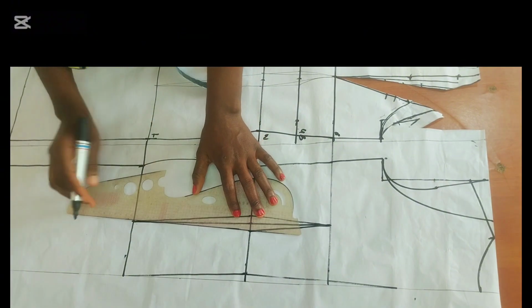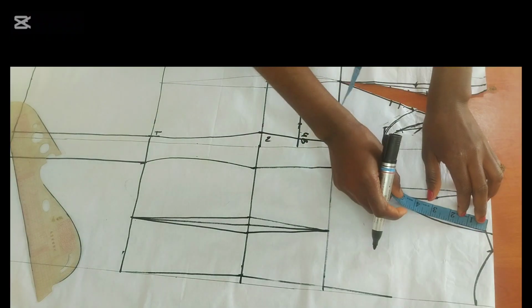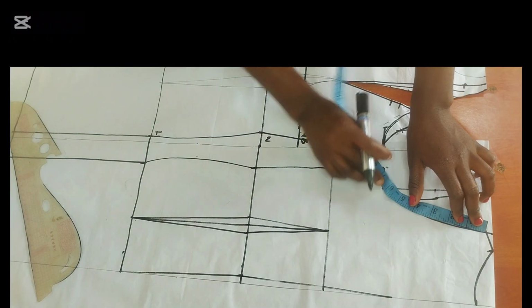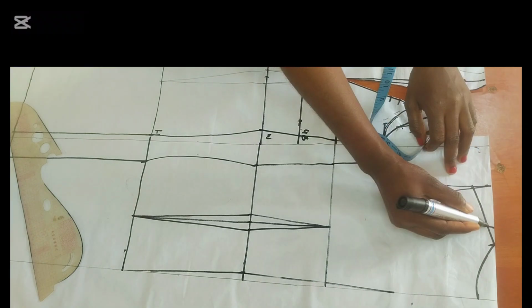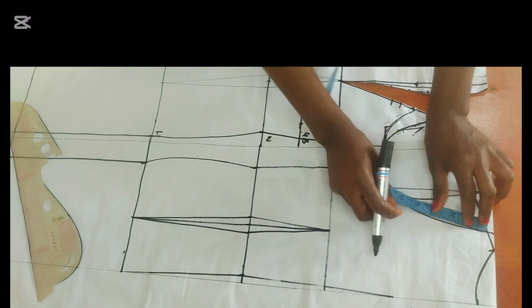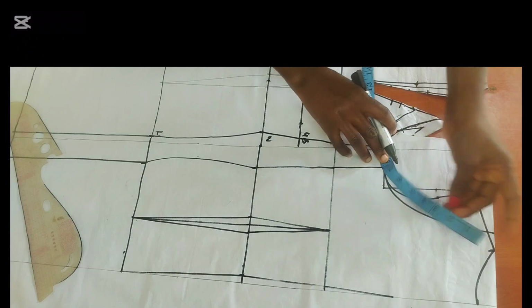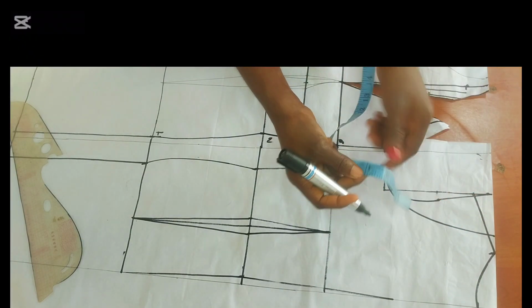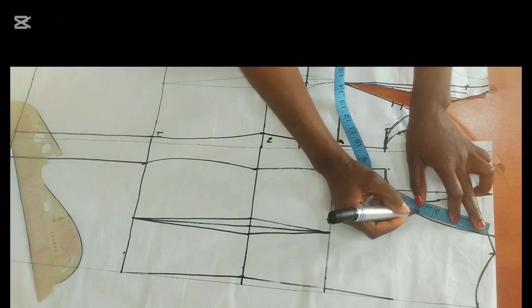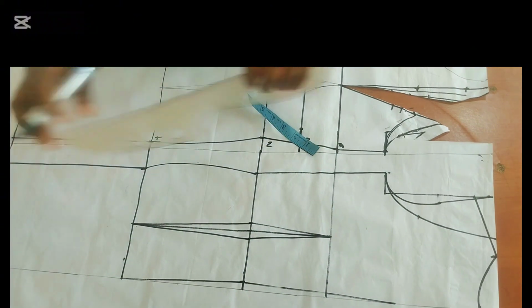Connect from your waist to your 22-inch mark. Fortunately for me, the 22-inch mark for this was at the hip. Remember, it's for a small size. So now I'm going to be extending the dart outwards to the armhole. So I measured from the shoulder to the armhole. The value I have there, I divided it into 2. Now at this point here is where I'll be taking my dart outwards, just like I'm doing now. So I'll be connecting from my bust point to that armhole.